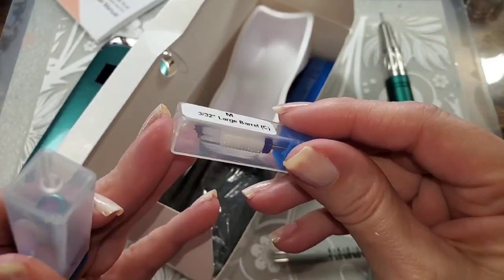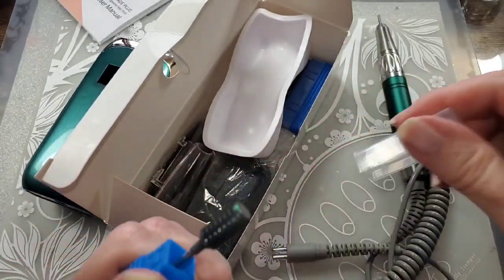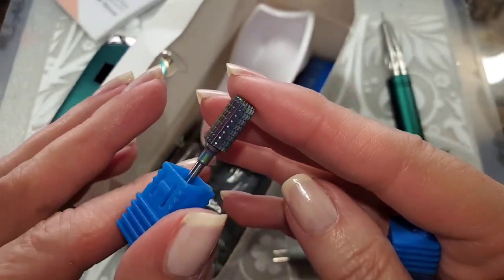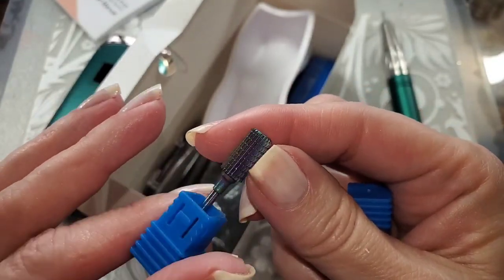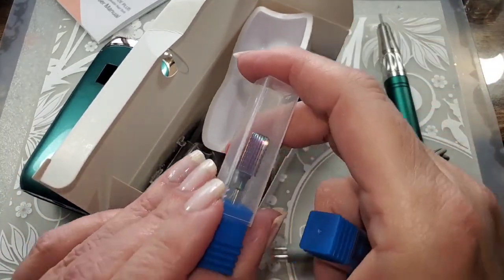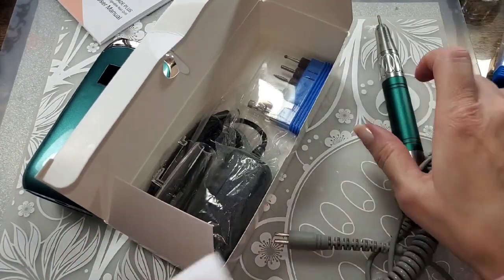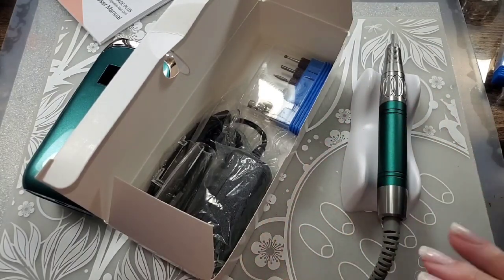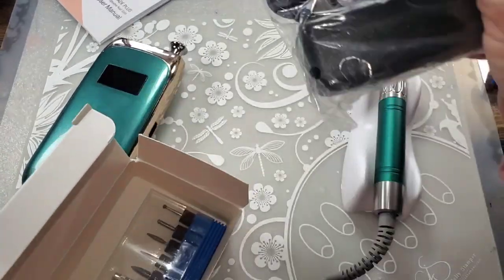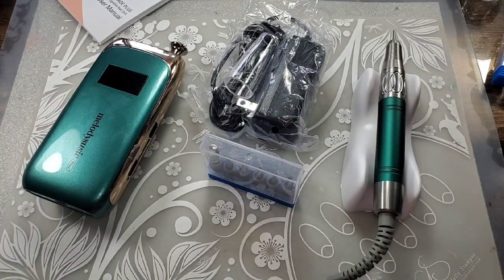These are a medium barrel. I probably won't get any use out of this or this one. This one's coarse, because I don't do acrylics, and the tips I use are soft gel. They're not gonna need anything this coarse. But I will find uses for them. Oh, I can use this on Penny's claws, actually, for my dog. And there it has a little rest that you could put it on. I've got several of those and I never use them. But you absolutely could. I guess I should.